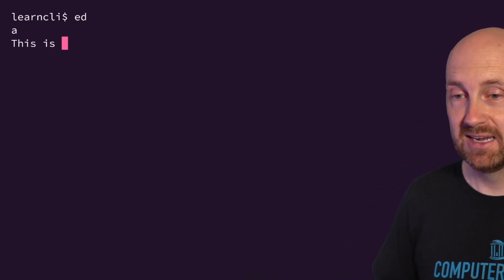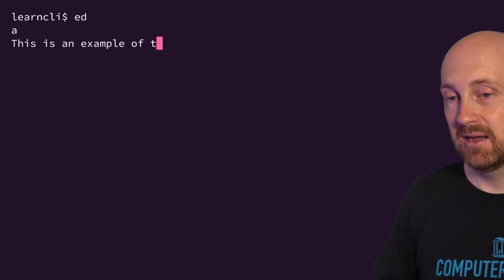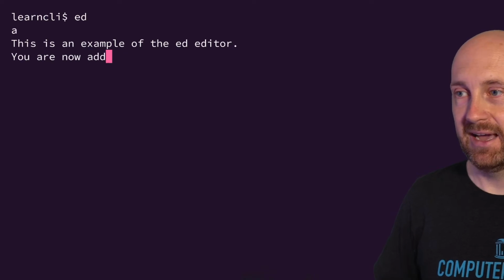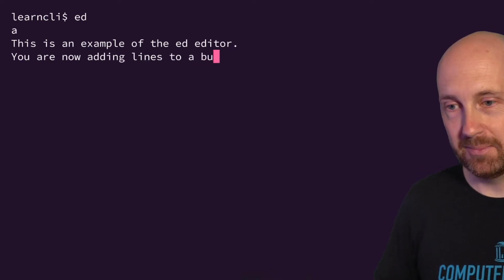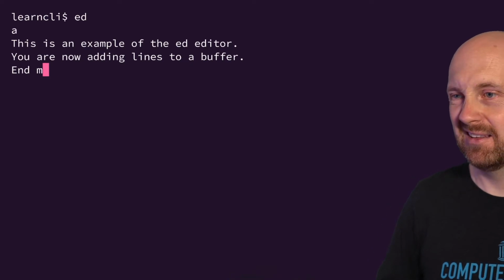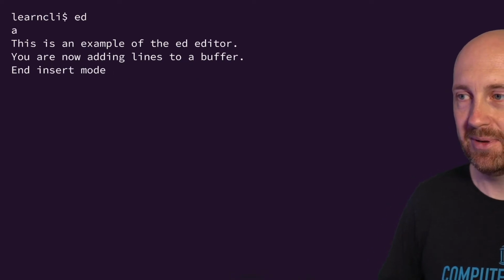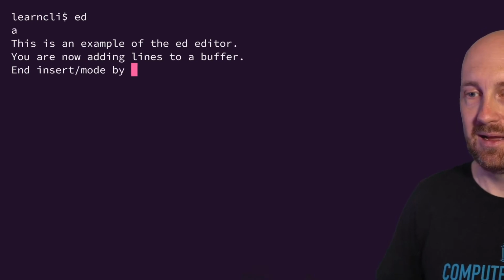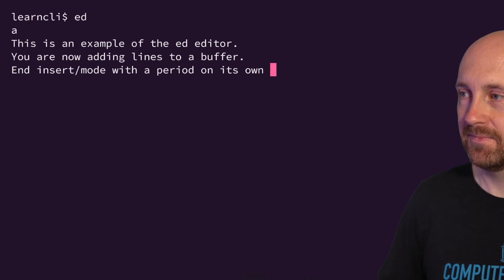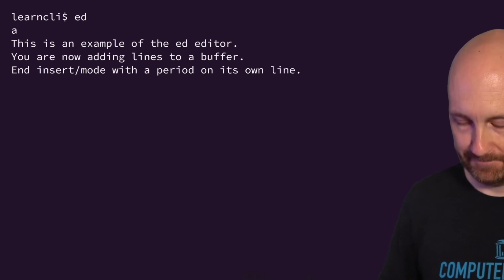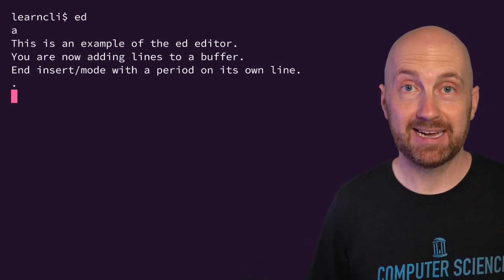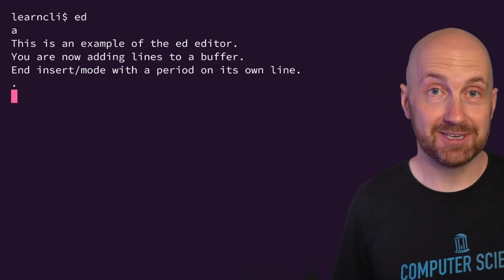So I could say, this is an example of the Ed editor. You are now adding lines to a buffer. End insert mode, or append mode, with a period on its own line. All right, and I enter that period, and boom, now I'm back in command mode. So we just went into an append mode.